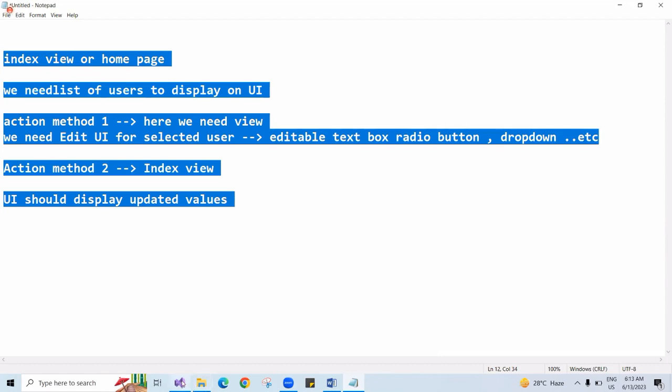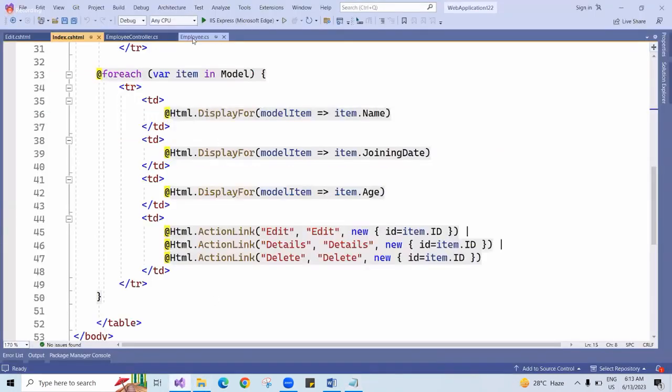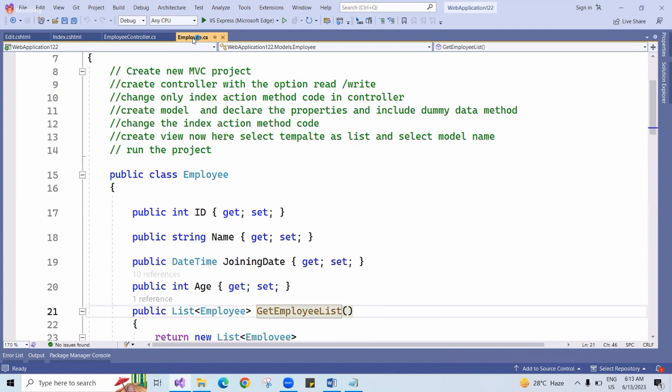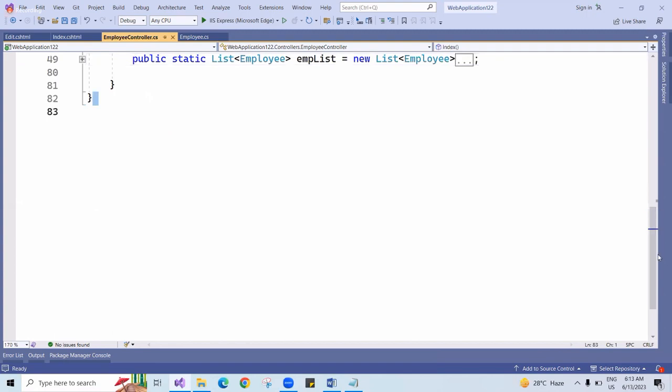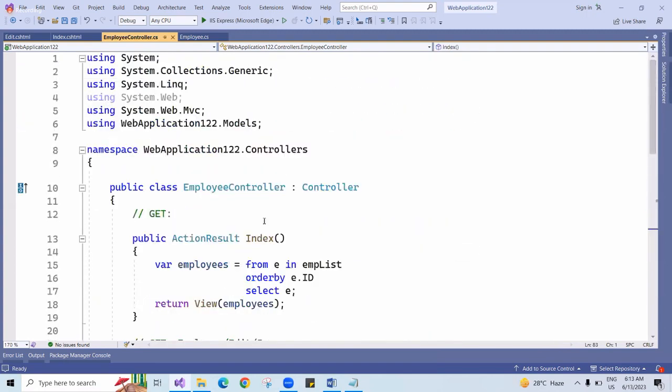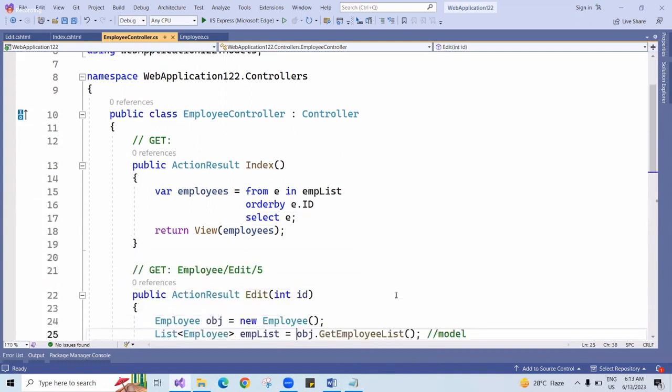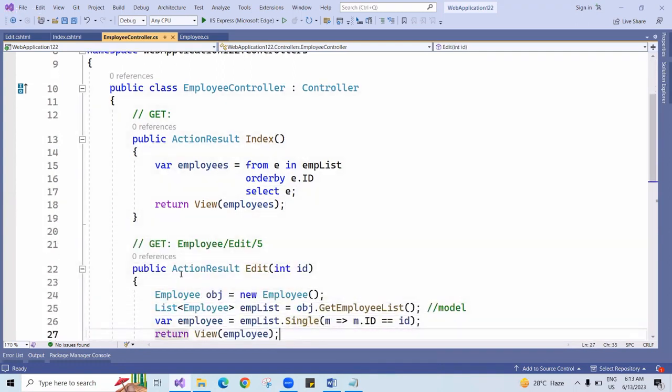I don't need to change anything in my model. In my controller, you people don't need to write all the code now.